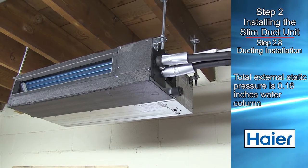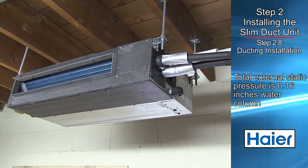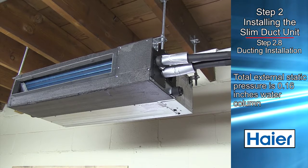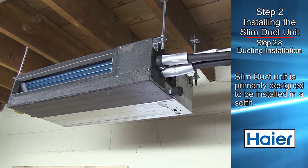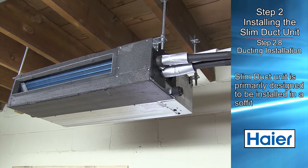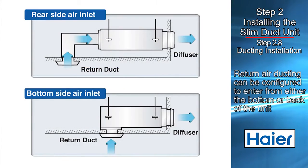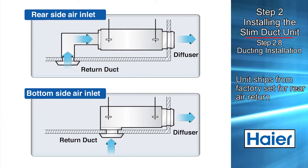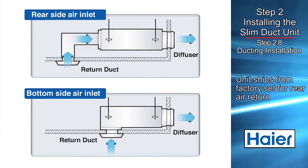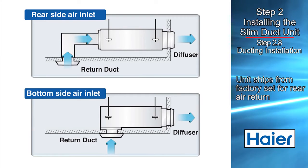The total external static this system is capable of operating with is 0.16 inches water column. The system was designed primarily to be installed in a soffit. The return air ducting can come into the bottom of the unit or through the back. The unit comes from the factory with rear return air connection option open.